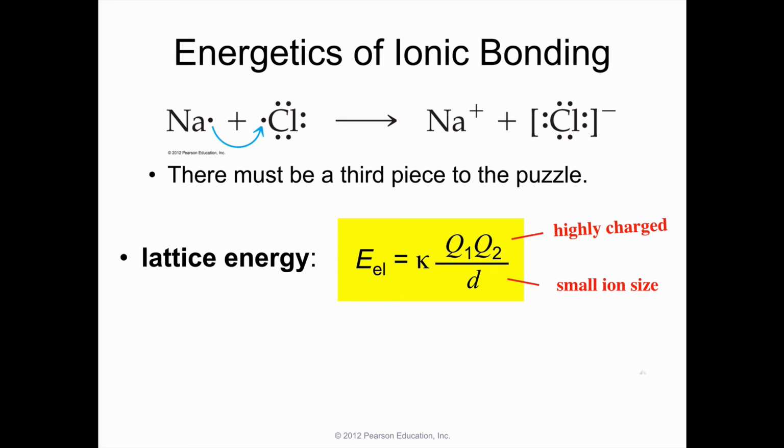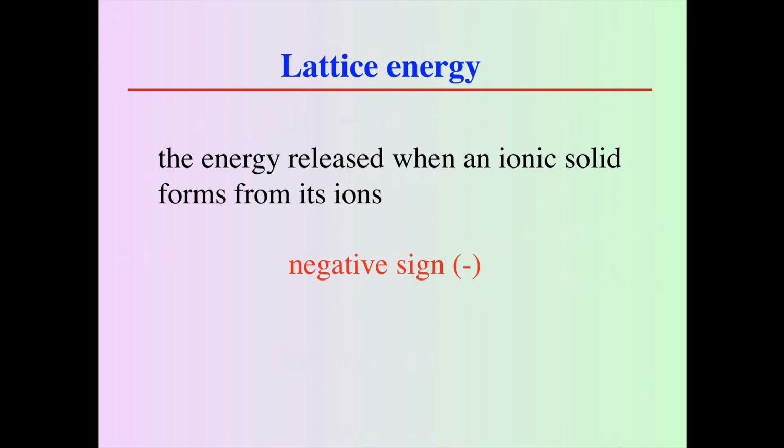So that's what drives ionic compound formation. If we have a large lattice energy, a big release, when the cation and the anion surround each other, we get an ionic compound. Again, this is what drives ionic compound formation, right? You have a release of energy. So lattice energy has a negative sign. It's exothermic.